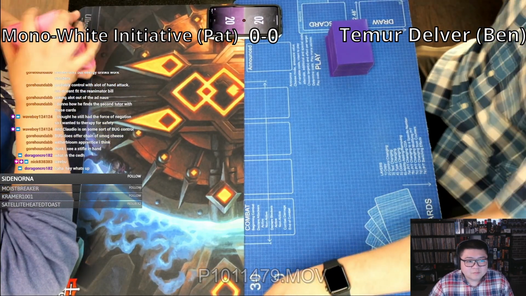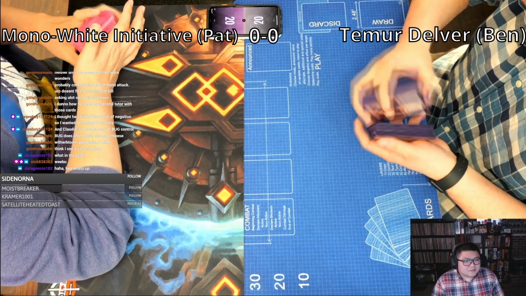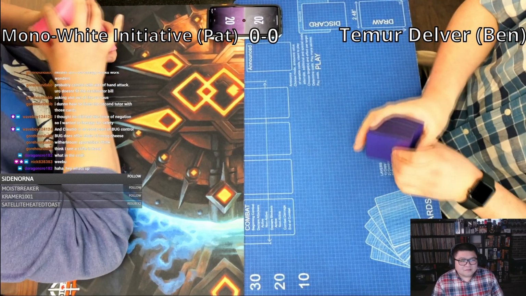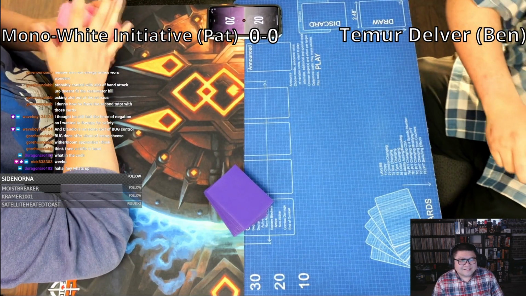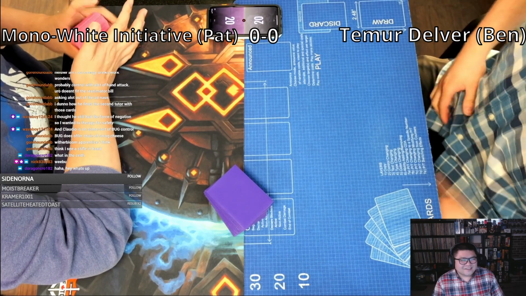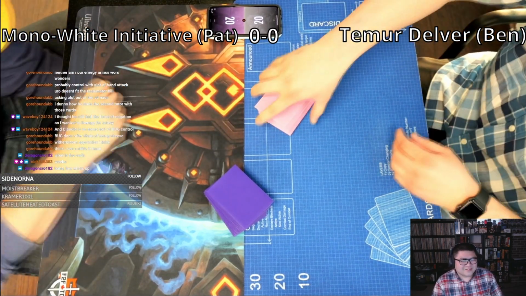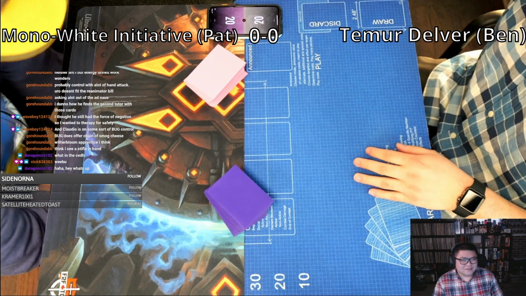Me versus Pat. So I was letting out a bunch of cards. I'm on a Temur Delver list. Kinda, it's not the greatest. It was kind of a last minute put together, and then my opponent Pat is on Mono White Initiative.